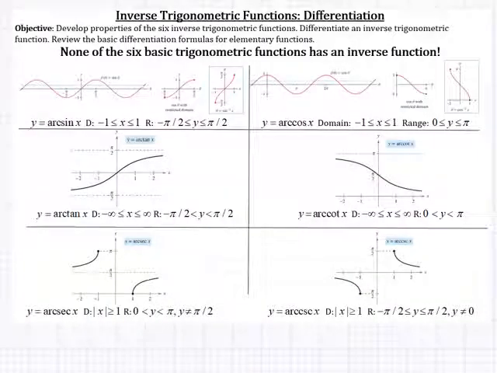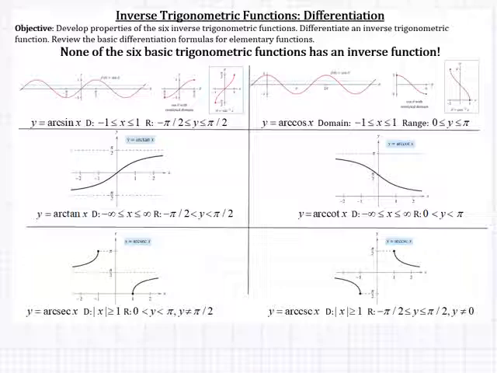All right, the next and really final set of functions that we need to learn how to differentiate and integrate are the inverse trigonometric functions. Now, you should have experience with inverse trigonometric functions from trigonometry. In my experience, students' trigonometry skills are usually not as good as they should be.